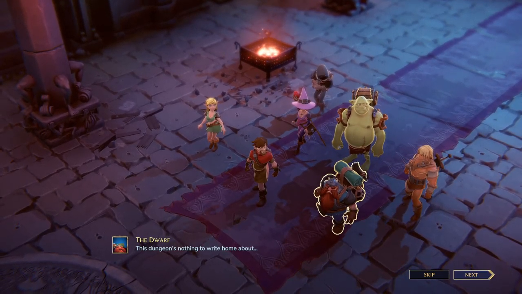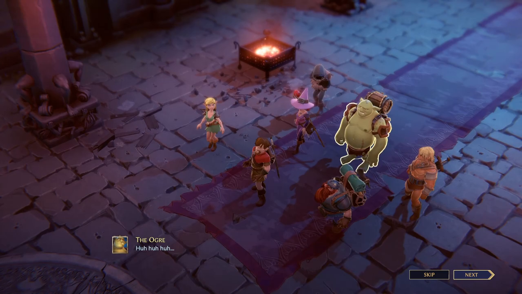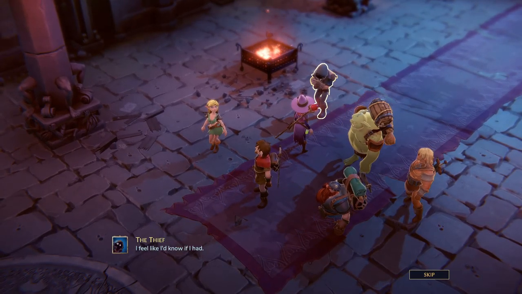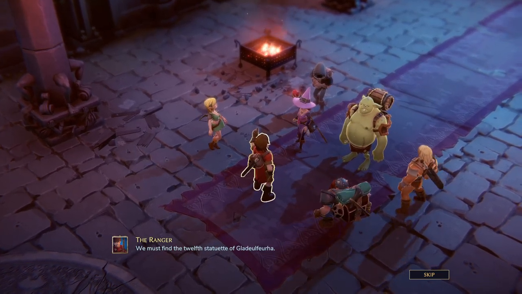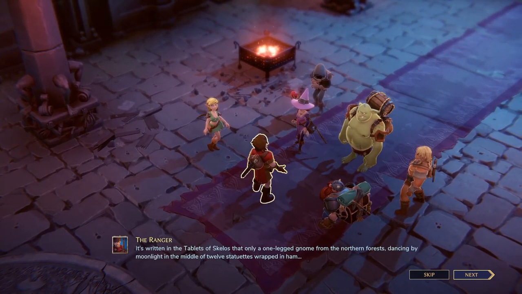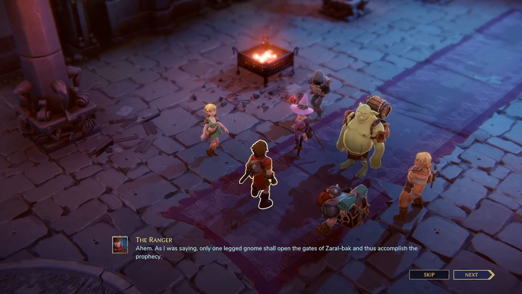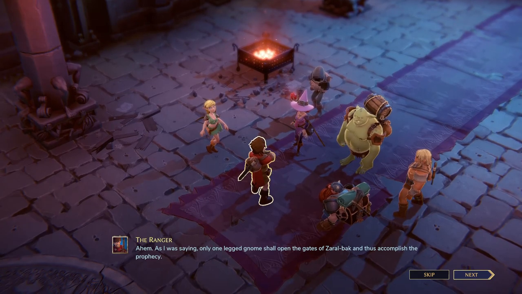This dungeon's nothing to write home about. We'll find inside here, but it stinks. That's easy. The ogre just took a dump 5 feet from the door. I've got a strange feeling of déjà vu. Because of the ogre shit? Have you been here before? I feel like I'd know if I had. Probably not. No one's ever got in here before. By the way, what is our quest? We must find the 12th statuette of Gladalfura. A statuette? It's written in the tablets of Skellus that only a one-legged gnome from the northern forest, dancing by the moonlight in the middle of 12 statuettes wrapped in hair. As I was saying, only a one-legged gnome shall open the gates of Zarauback and thus accomplish the prophecy.